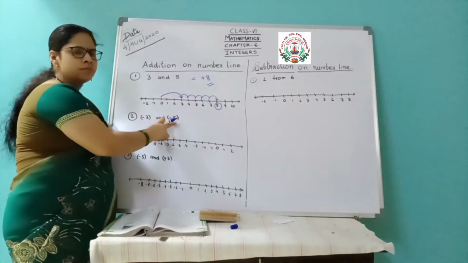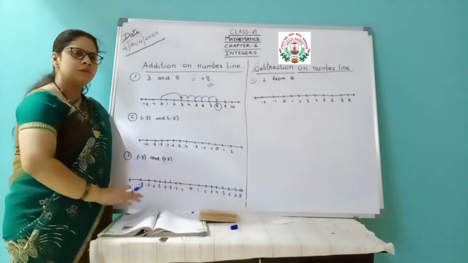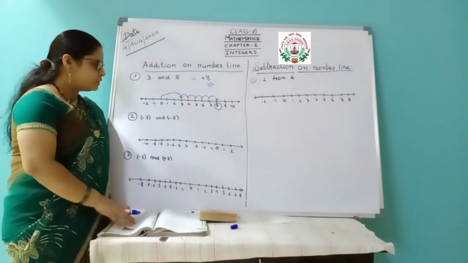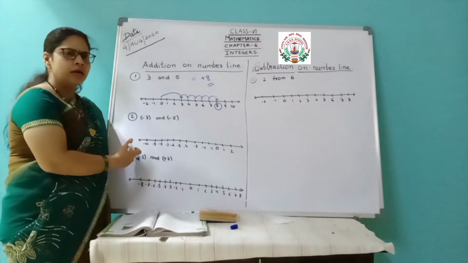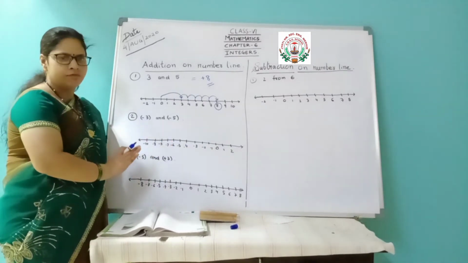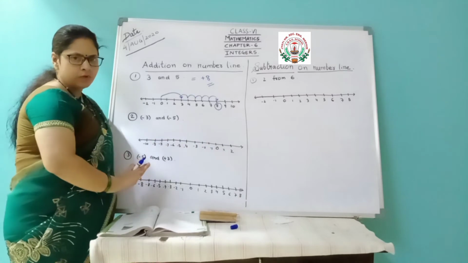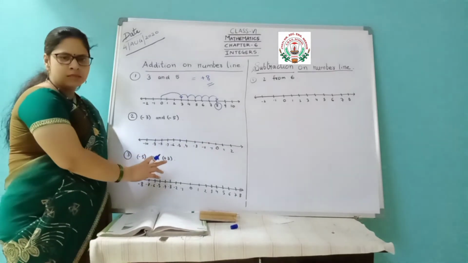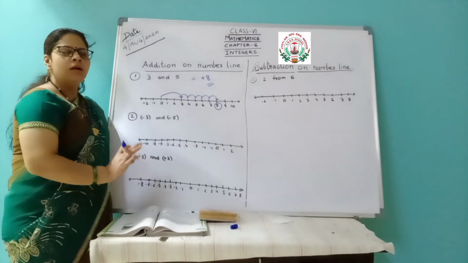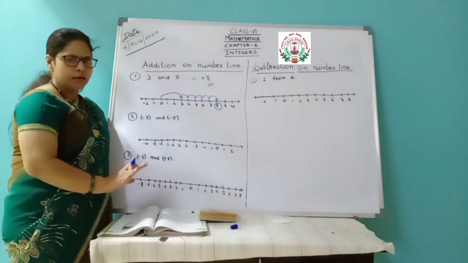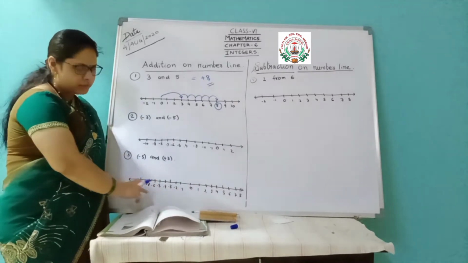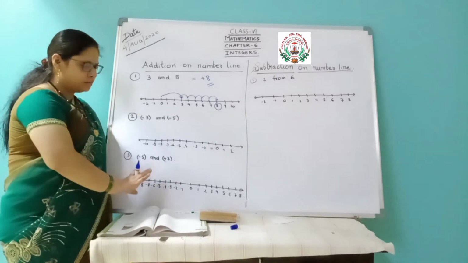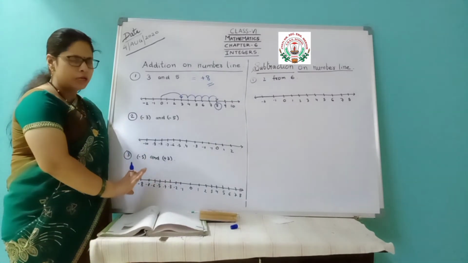And here both the numbers are negative, means definitely answer will come in the negative. So more side you require on the number line to the left side only. So more numbers I have taken to the left side only. Right side I have taken very less. And here one number is negative, one number is positive. Now you do not know whether answer will come in negative or positive. So both sides I have taken equal. Here also up to minus 8 and there also up to plus 8. Because now you do not know what will be the answer.